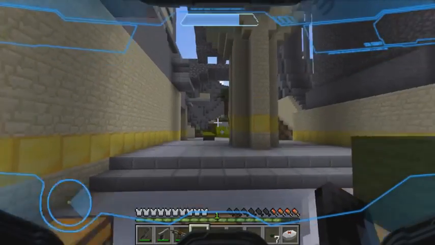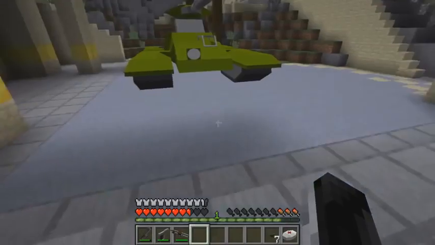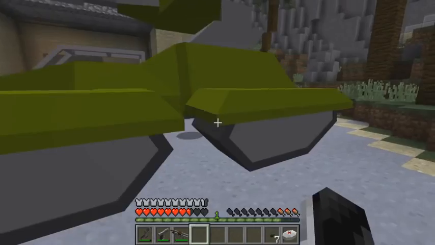Oh, wait, hold on. We're not gonna take a look at the guns just yet. We got ourselves the Scorpion. So let's take our helmet off. Scorpion is badass. Look at that model, guys.